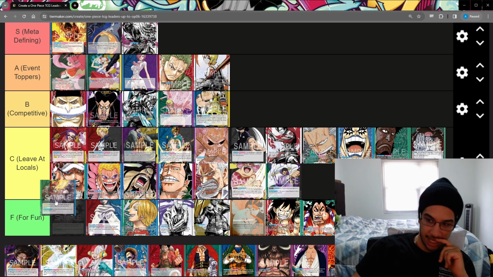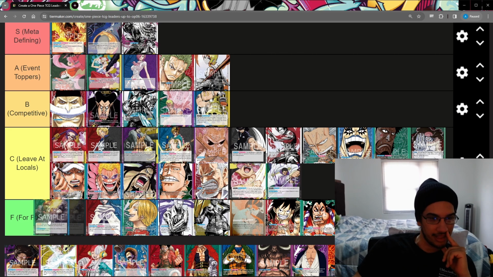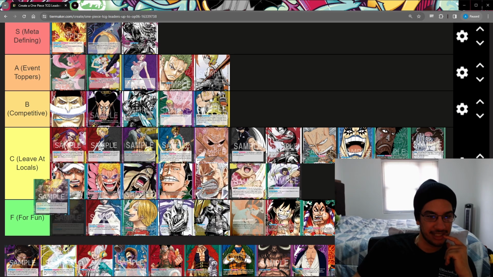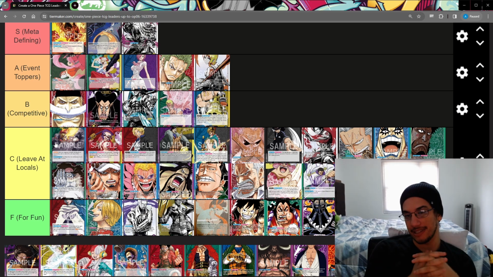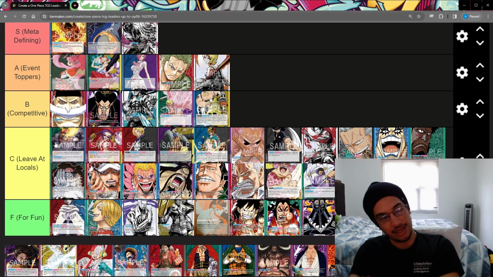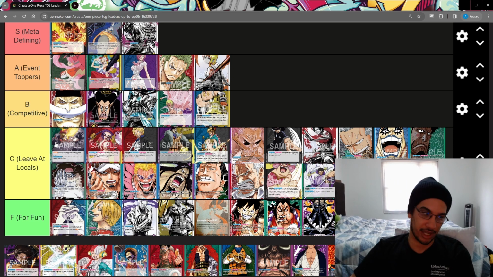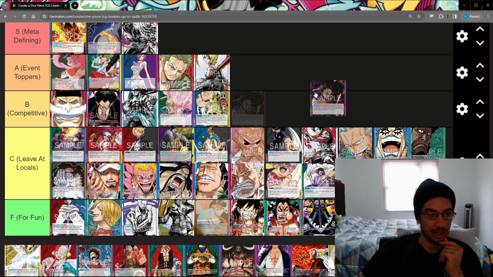Your Rocinante. Is Rocinante bad enough to go to F? Do we think that's true? There's no way, right? I feel like Rocinante needs to at least be C tier. There's a lot of cool things you can do here, right? Defending your units. You can kind of play like a more defensive style of game plan, right? So I think I like my Rocinante as C tier. Not bad enough compared to, again, what we have here in F, but also not good enough to compete with the rest, right?